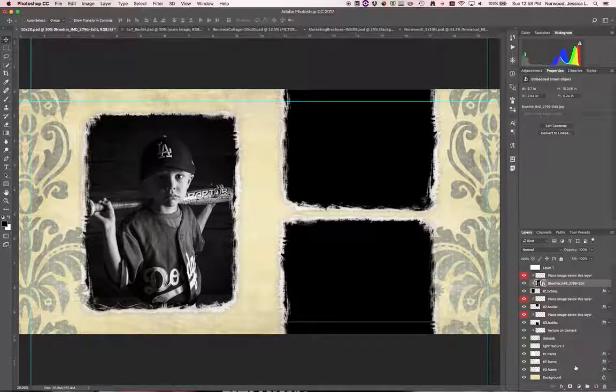So templates like these are really nice. Again, you see there's guidelines set up because when it's placed into a book, anything beyond these guidelines are not guaranteed to be there. So when you're placing an image, especially on these two, I need to be careful what's showing on the top and the bottom because there's a chance it could get cut off. This is a template for a 10 by 20 or a 10 by 10 folded album. This is a full page spread. So this would be like page 2 and 3 of the book. So it's a 10 by 20 template.